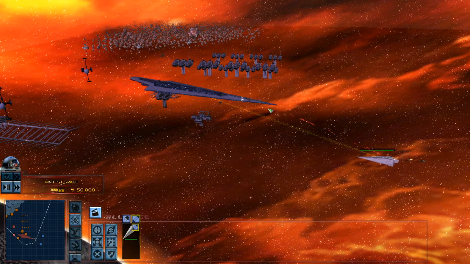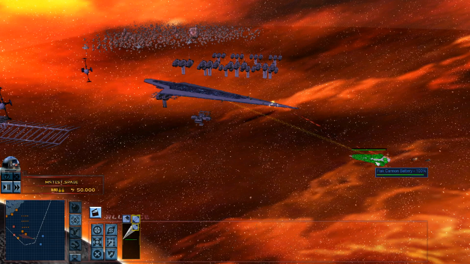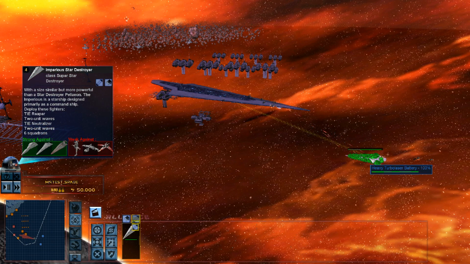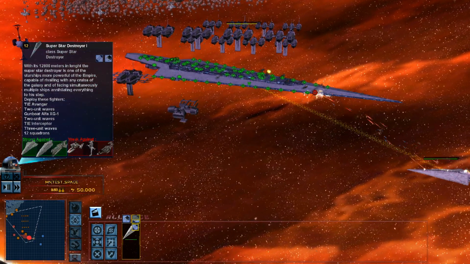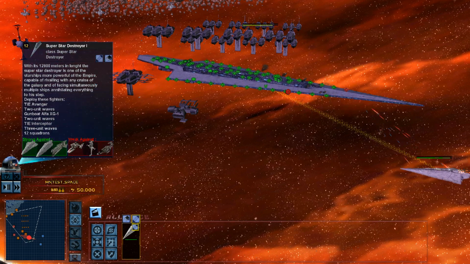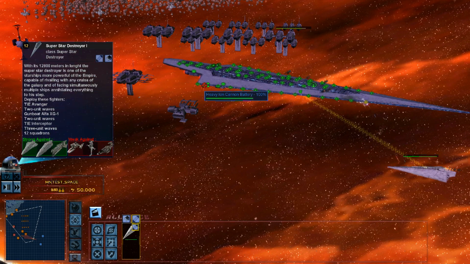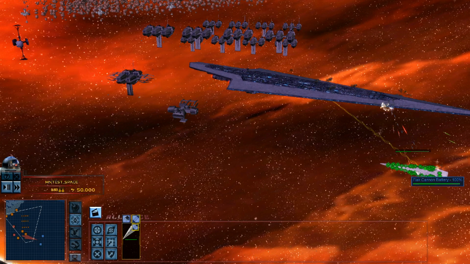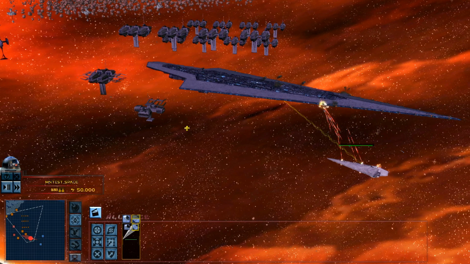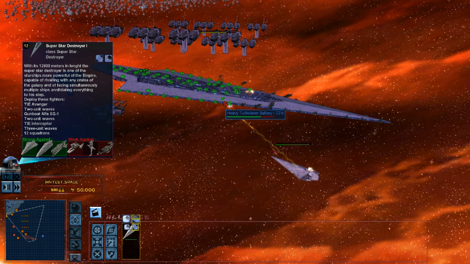You can see it has lost several weapons, and yes, it has made a few marks on the Imperious, but when I destroy all the hardpoints on the right of the enemy ship, the enemy cannot target my Imperious ship. If I use the abilities, I will win faster.